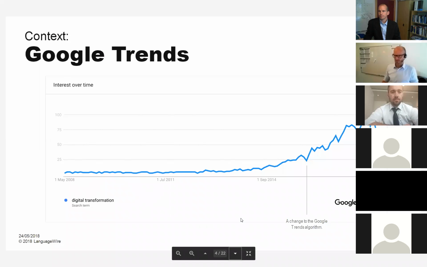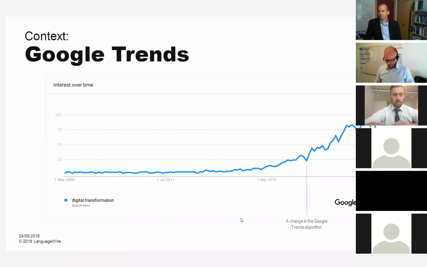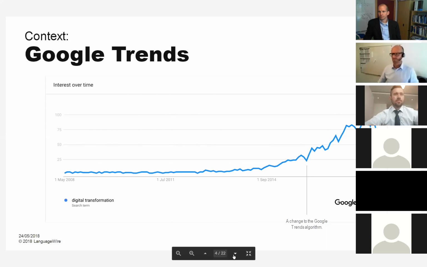Before we start to dig into the actual approach, I just want to share some statistics on digital transformation as a search term. What I'm trying to bring forward here is a definition of when digital transformation becomes a topic. It's been around for a long time. You see, all the way back to 2008, organizations were starting to search for the understanding and the meaning of digital transformation. But it has really only taken off since 2014, somewhere in the middle of 2014. So that leaves the term less than 5 years in its lifetime at this point.